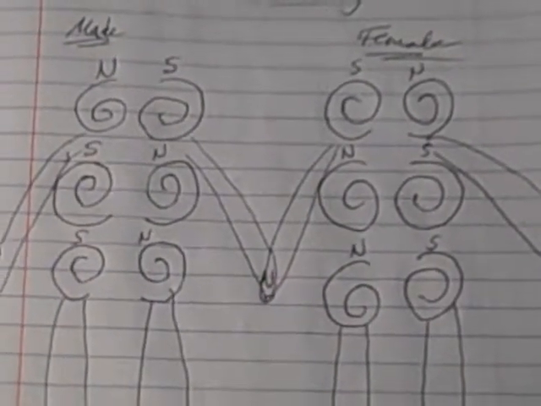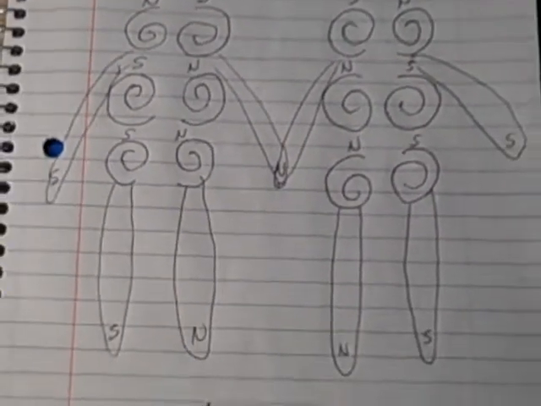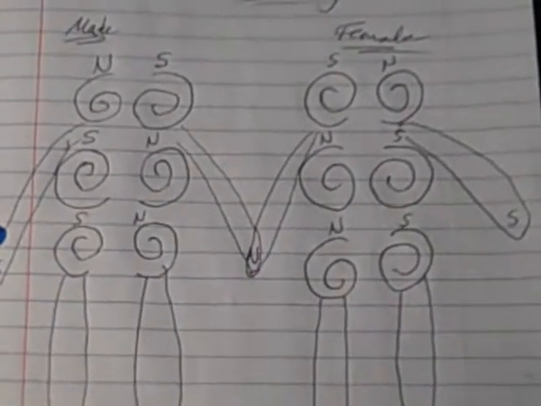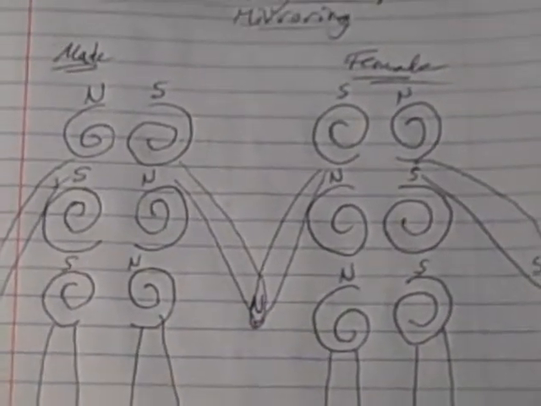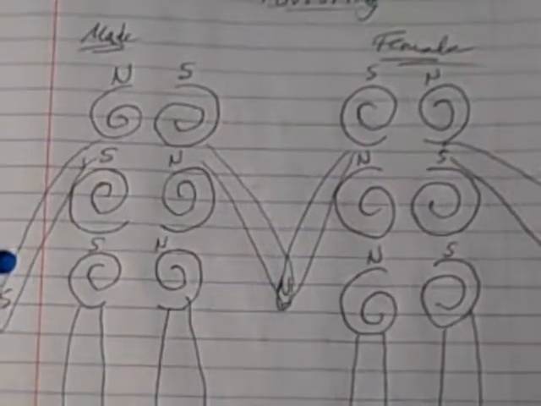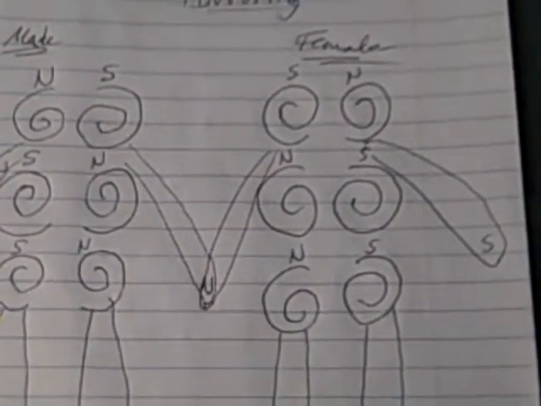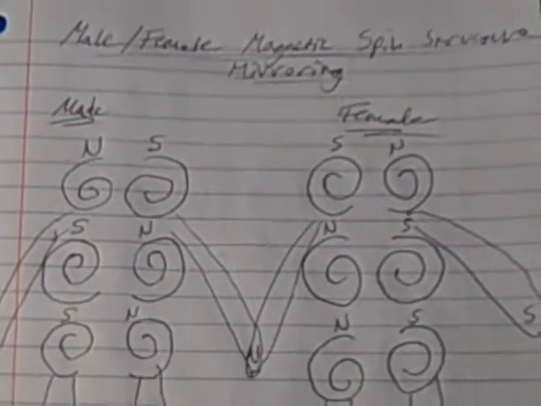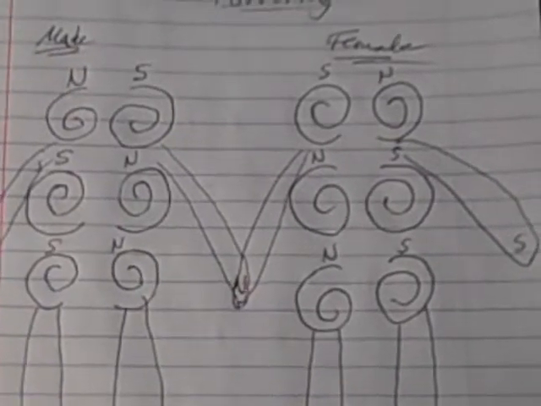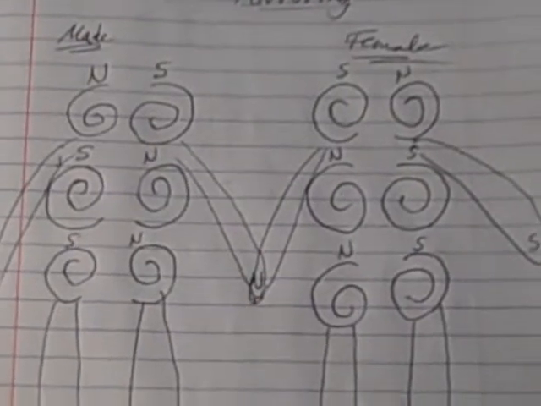There are a few questions that wouldn't automatically be readily amenable to this, such as variations in sexual orientation. Why, if a male has a certain spin structure, would they be homosexual? Or if a female has a certain spin structure, why would they be lesbian? There are other questions to be asked, and maybe we can find the answers to all of these questions by actually understanding magnetic spin structures.